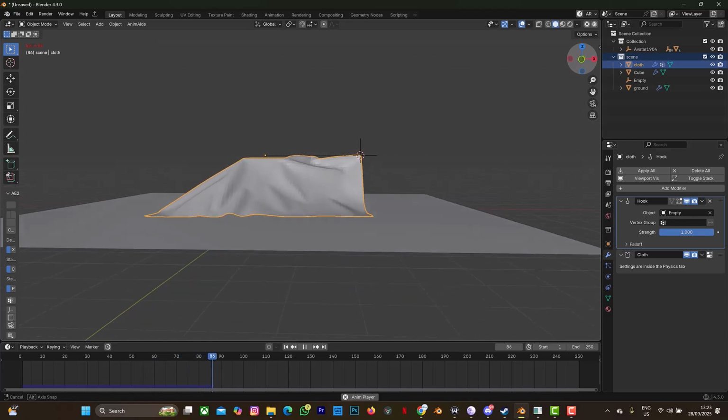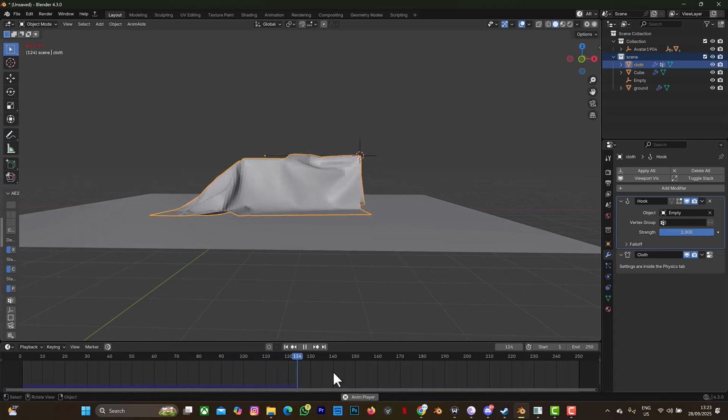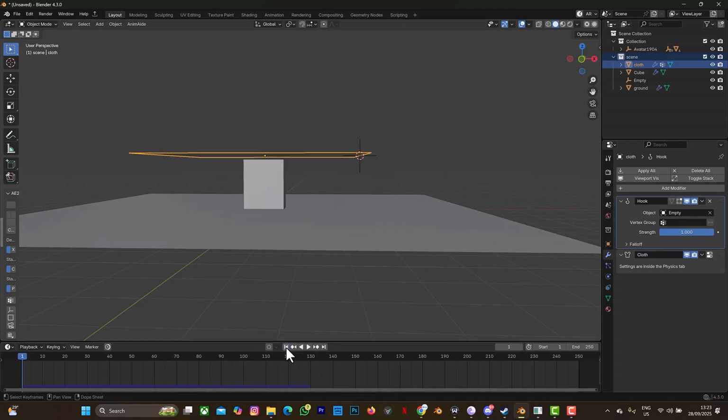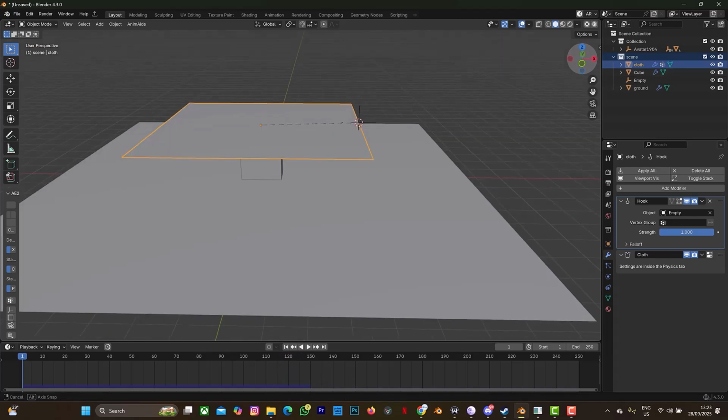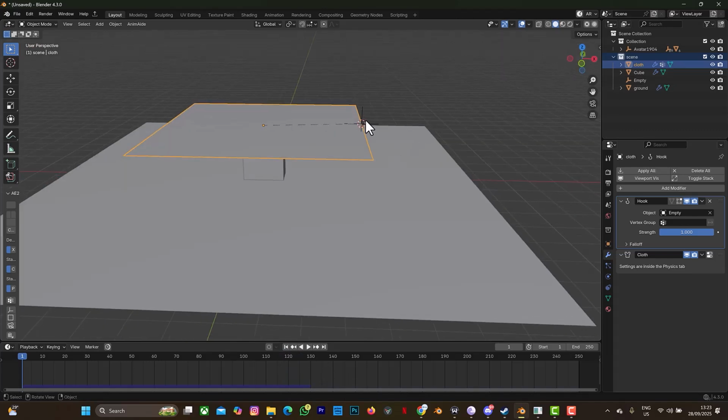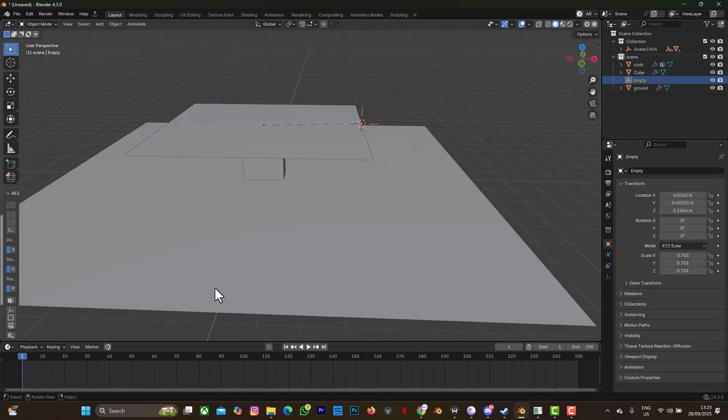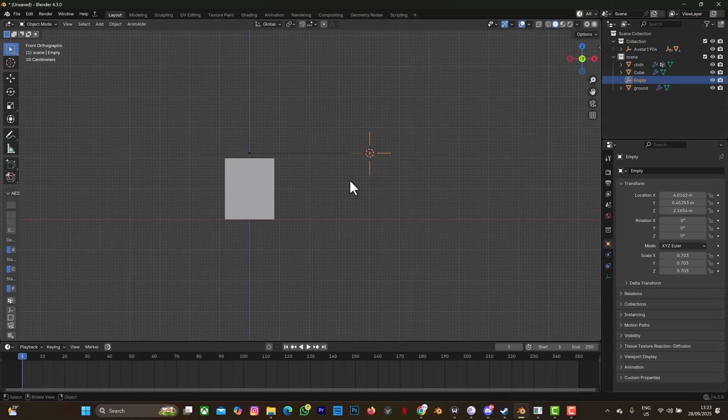So we have, okay, so this is like 110, this is 110, 120. That's fine. So let me stop it here and go back. So we have 110, 120. So let's try to first keyframe this. So I'm going to set this from, let me set this view. So I'm going to set it like this.